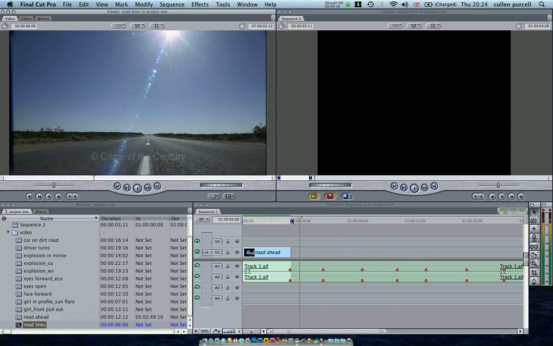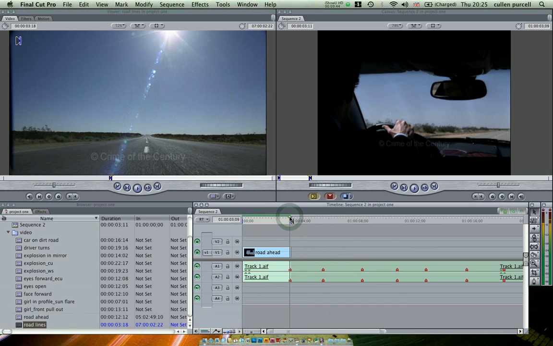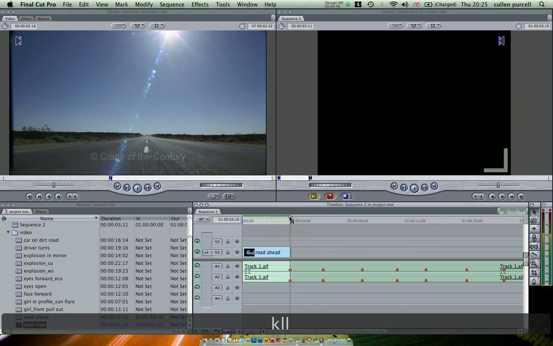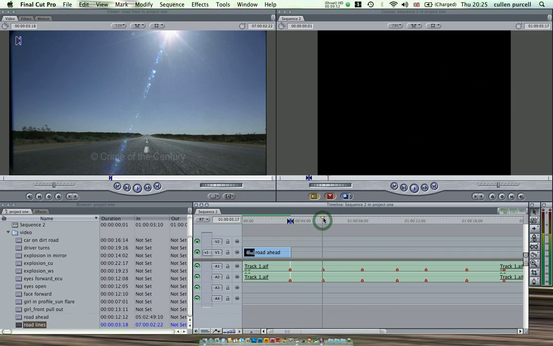So we'll just do an in point here as well, and an out point. Drag over again, like so. This one doesn't really matter because it's just like a spacer, maybe.